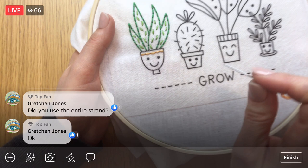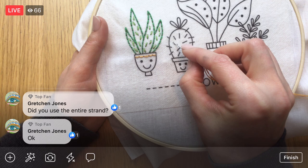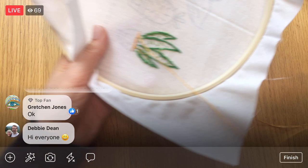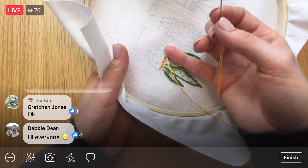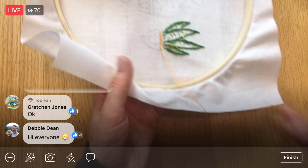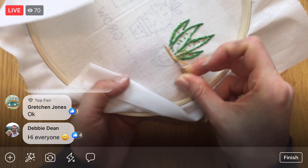I could jump over to the next pot since it's the same orange color, but I think I'll keep it all contained within each character and not make any leaps to the next one. This is actually a good idea if you're stitching on a tea towel — that way you don't have any 'toe catchers,' meaning no big thread leaps that a finger could get caught underneath on the exposed back.